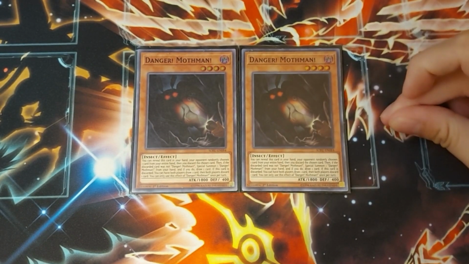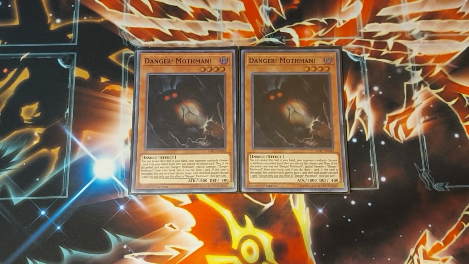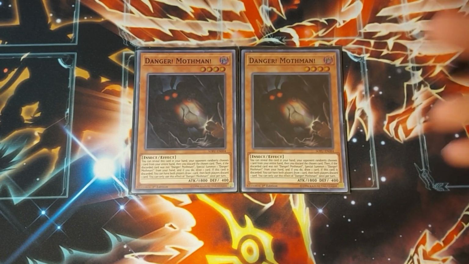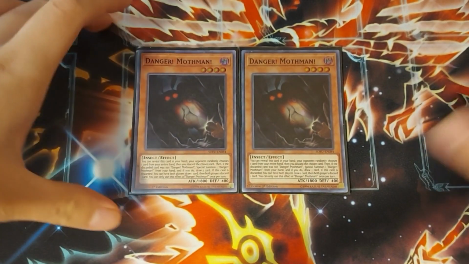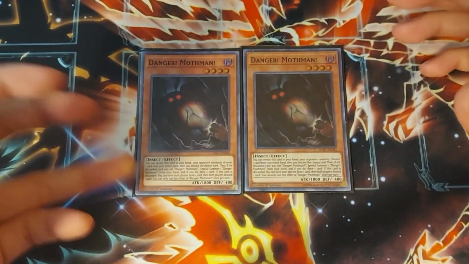But yeah, Danger Mothman just kind of fills that role because of many things. One, it's a free body on the board, so you can use it to make a Cross Sheep, Proxy F Magician, or link up into Boral Load Dragon. Another good thing about it is it's a dark, so even if it kind of bricks your hand, you can use it as a Allure of Darkness target. And finally, like I said, it's a dark, so you can definitely use it as fusion material for Winda if you need. But other than that, it's just really good.